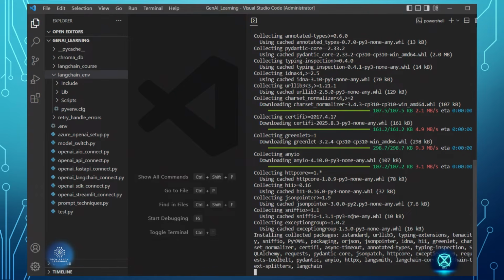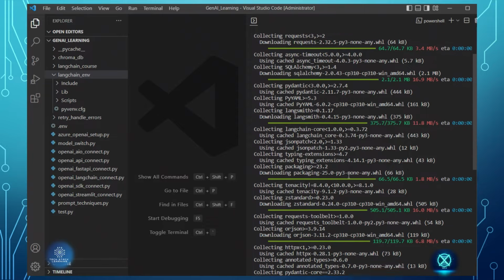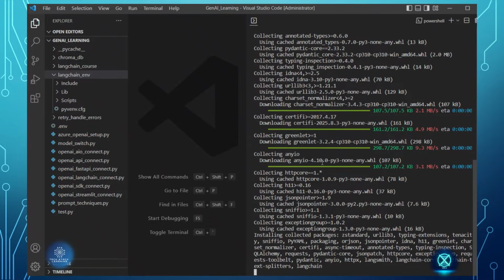It will take a few seconds to complete the installation. You can see it is downloading all the dependencies, and those will be installed.